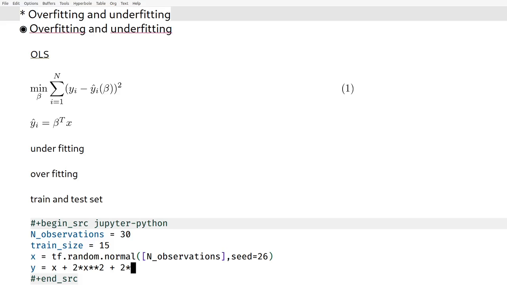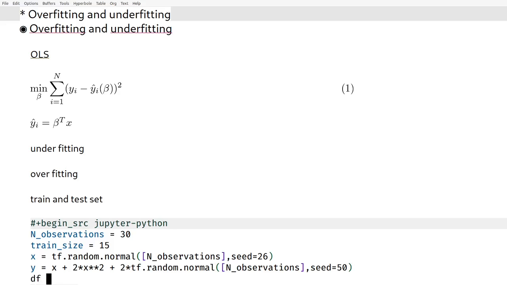Plus we're going to have some noise, so let's say the noise is going to be normal as well. Number of observations, and again here I can set the seed equal to 50.